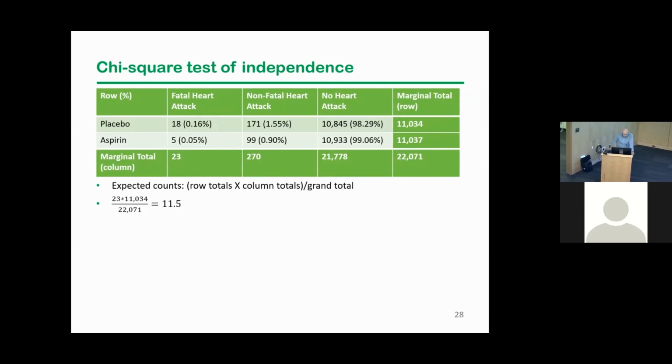But I want you again to think about clinical meaningfulness here. Is a 0.8% difference between these two groups over 22,000 people something where you've got to run out and tell everybody to take aspirin? Maybe, maybe not, right? That's kind of where it gets to be like the clinical inference versus the statistical inference.